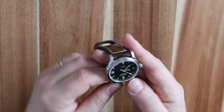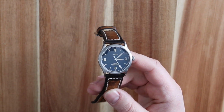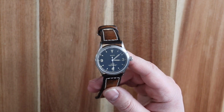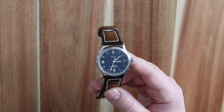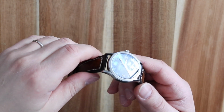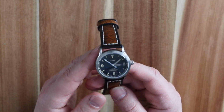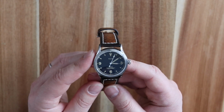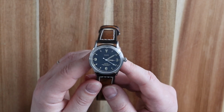Here is the watch that I got some time ago this year, and I was planning to do a review of this watch but didn't have the time to do it, and I didn't wear it often. Tried it, wore it a few times. This is Vaer. This is the watch that I assembled in the US. This is a quartz model, and you can see the design language is similar to Rolex Explorer. I'm gonna do a review of this watch, so stay tuned for it.